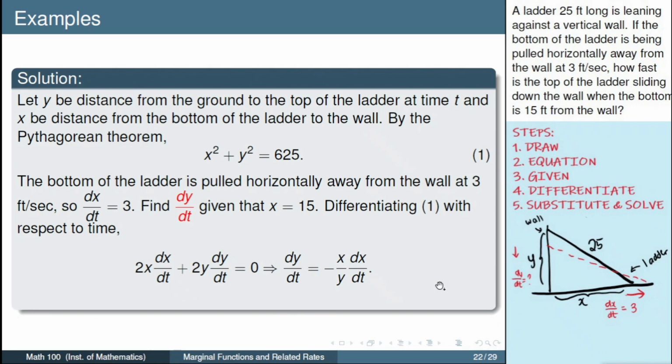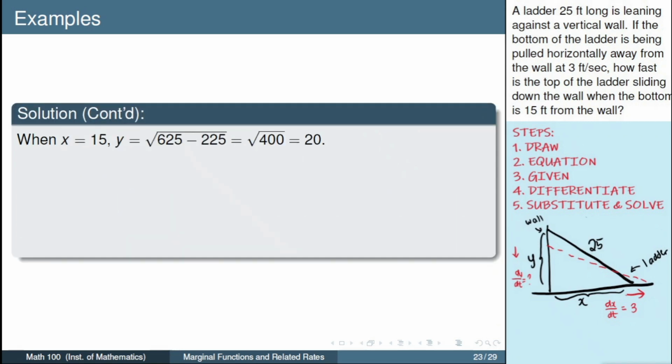And, ang gagawin natin para makuha yung y ay to use the Pythagorean theorem. Okay? So, take note that when x equals 15, by Pythagorean theorem, magkakaroon tayo ng 15 square plus y square equals 625. Okay? Then, solving for y, that will just be square root of 625 minus the square of 15, which is 225. And equal siya sa square root of 400, which is equal to 20. Okay? So, ang ginawa lang natin dito, kinuha natin yung value ng y when x equals 15. And we use the Pythagorean theorem.